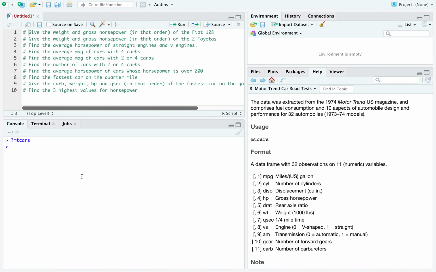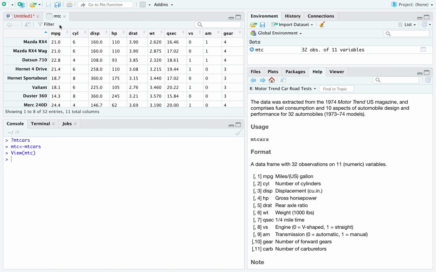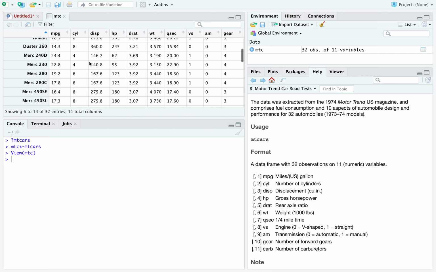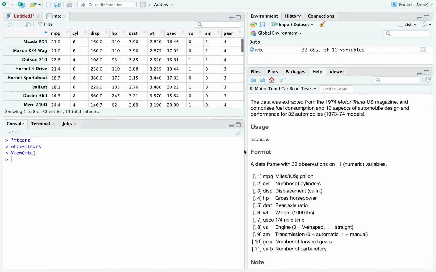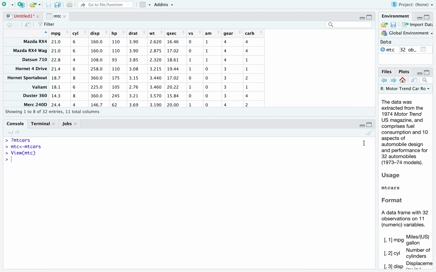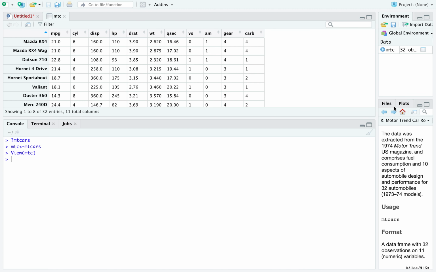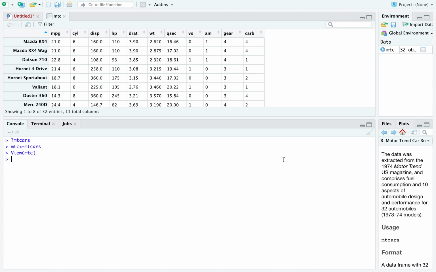First thing I want to do is to actually make me a variable. So there's mtcars, and I'm going to click on this so I can see it as an example up in here. It makes it a little bit easier to deal with. Now that I've done this, I can drag this out of the way and give myself some more room. So let's look at our first problem.